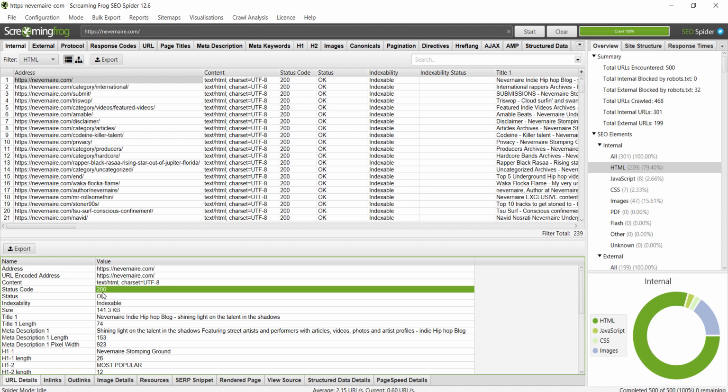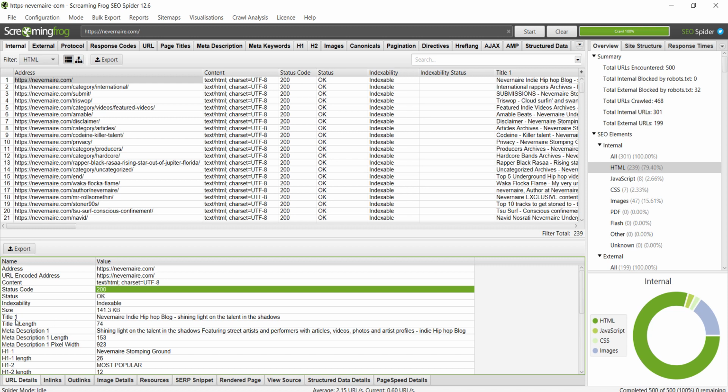For example, a particular code number is assigned to a website or a particular address which provides a certain value to the browser, that is, whether the web page is active or not, or what is the problem going on with the web page. 200, the code is for alright or okay, that website URL is working fine. So there's nothing you need to know about more.